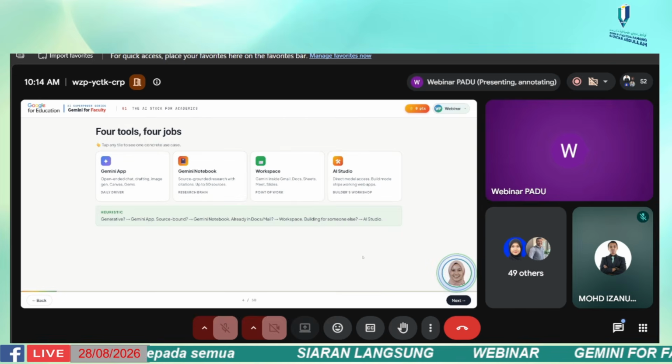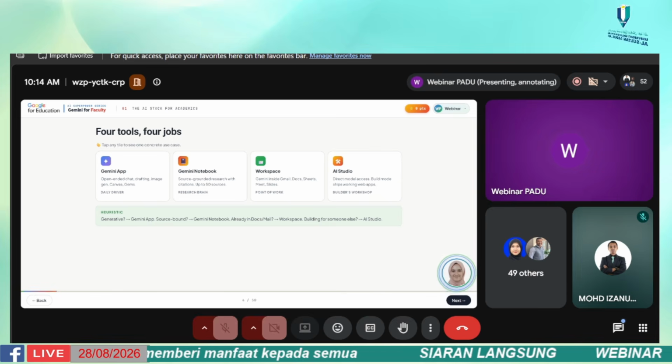All right, before we go deeper, let's quickly look at the four main tools in the Gemini ecosystem and what each one is generally good at. Gemini app is your everyday AI workspace. Brainstorming, writing, planning, summarizing, and conversations. Gemini Notebook is more research focused.